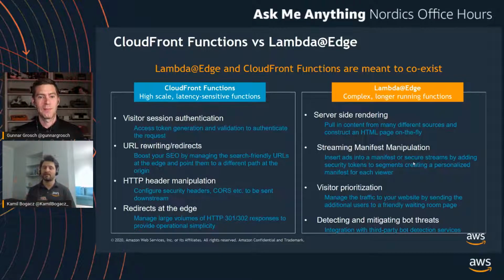So first, on a very high level, if you think about the use cases for CloudFront Functions versus Lambda Edge, CloudFront Functions are meant for those lightweight, short-lived functions, and you see how that is reflected in the characteristics of that new runtime. So whenever you think about modifying your request or response on the fly by changing, say, the URL, by doing URL rewriting, doing redirects, these are those very short-lived functions and very simple use cases that CloudFront Functions will be a perfect fit for.